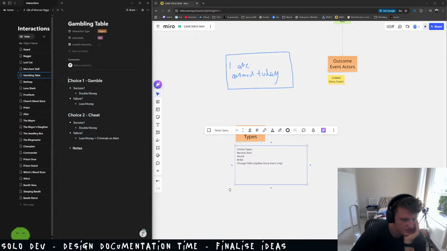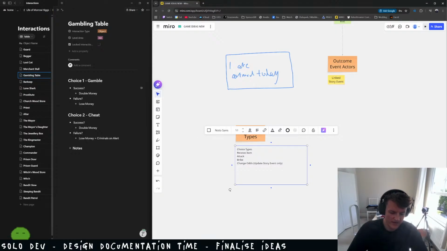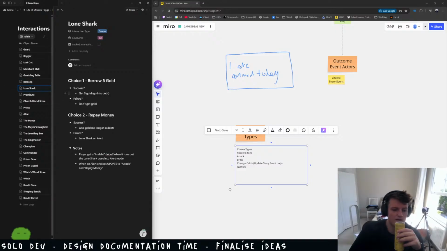Because for just the other receive items, it's a fixed item you receive, not dependent on the odds. Maybe a gamble should be a different thing then, I guess. Buy drink, that's receive item. Field drink, that's receive item. Borrow gold is just receive item with some other bits.